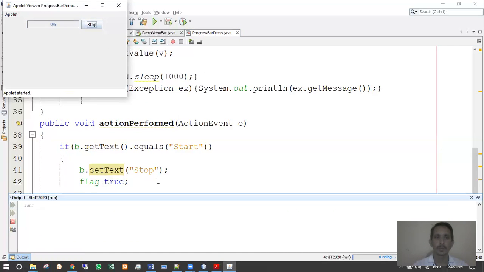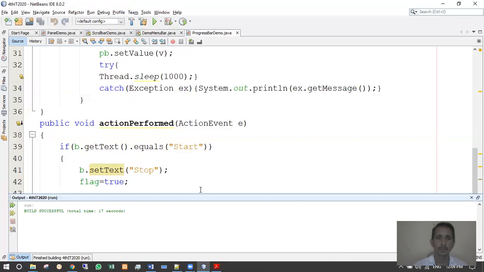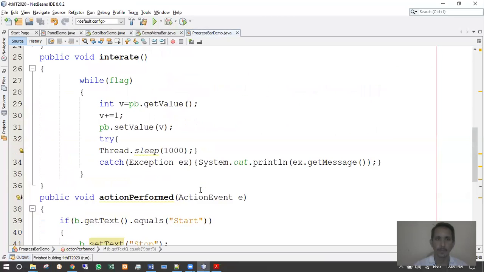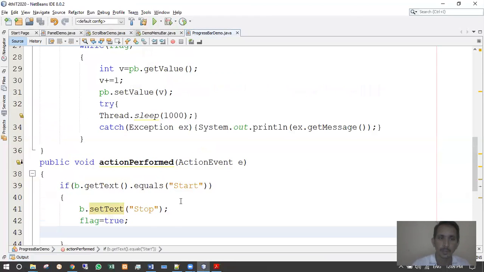But it is not taking the break. It's not happening, we are making some mistake. It is not going inside, I think. Yes, first we need to call it.